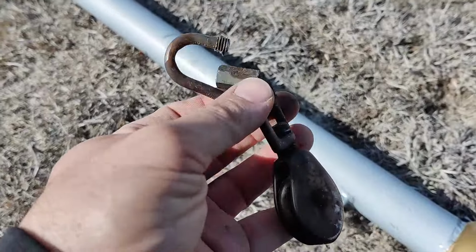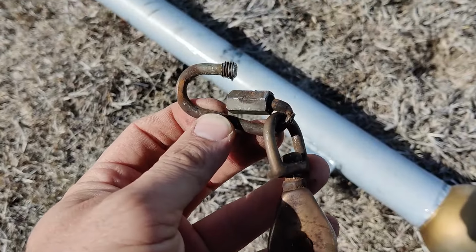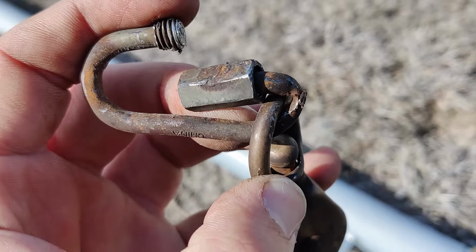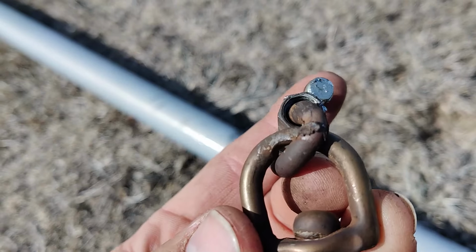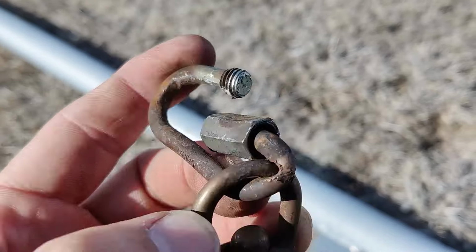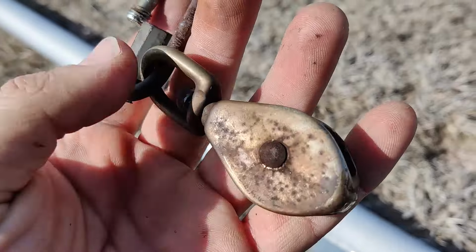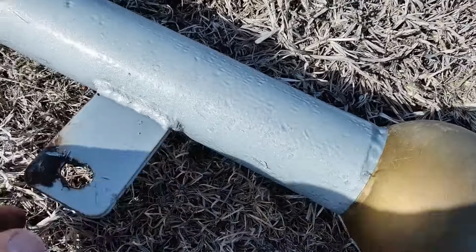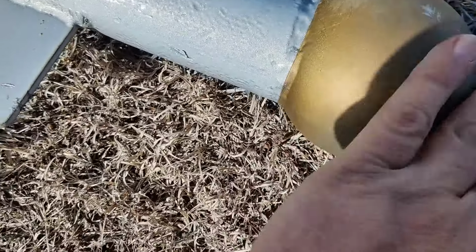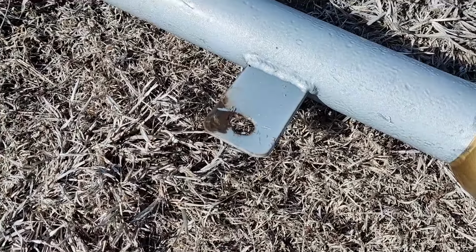Well, I had to beat this thing off there. It unscrewed with a 12-inch crescent. But yeah, it was about time to change this anyways. She was about to give it up. So, China. I'm sure this thing's China, too. And it's nice how this is all dug in there, but the paint's holding up on this thing, so I'm just gonna go back the other way just like it is.